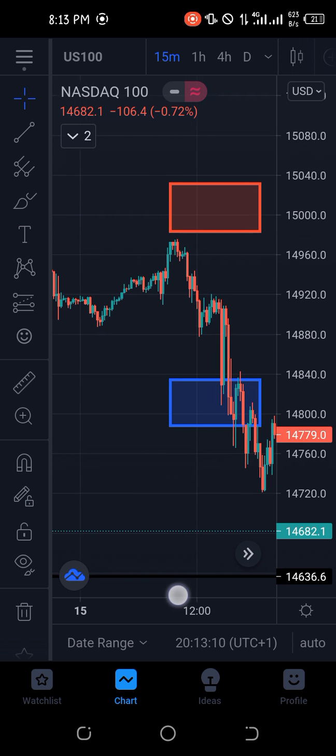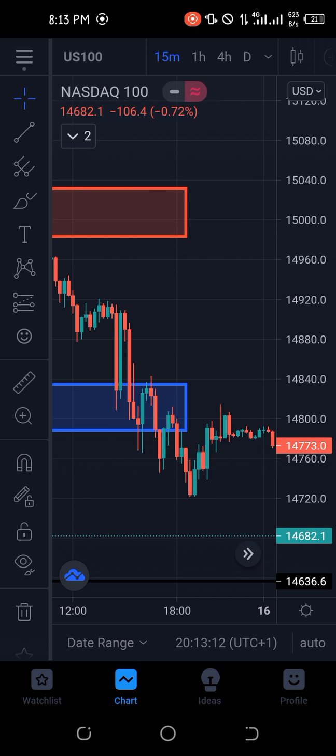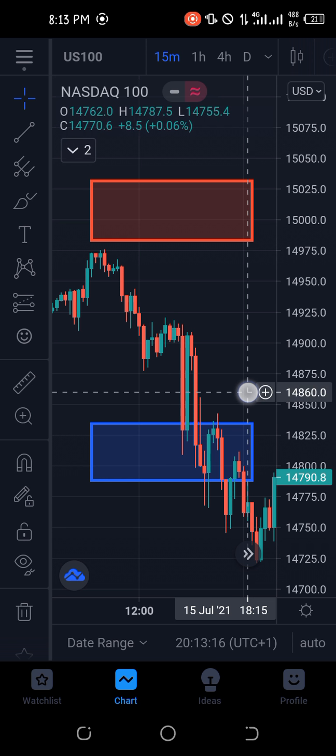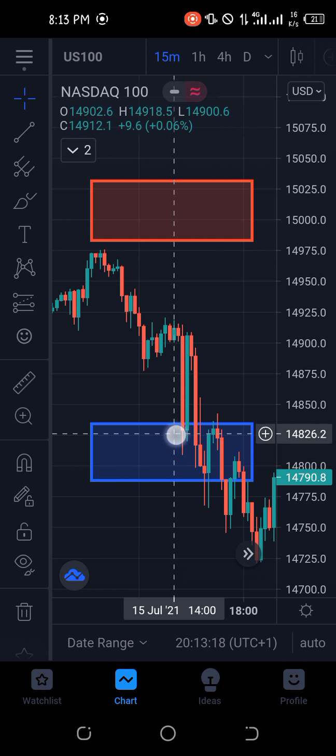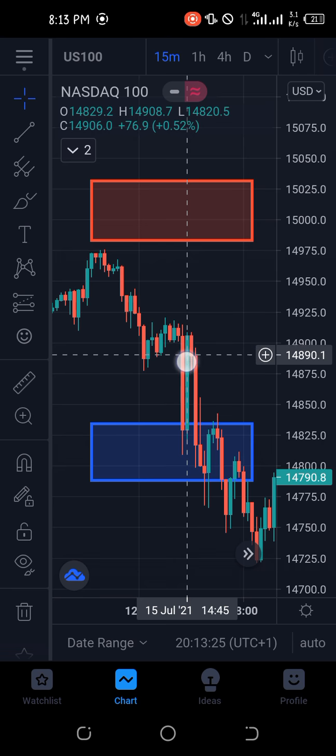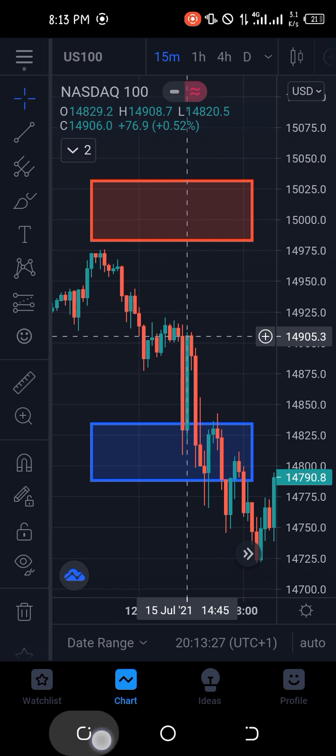So somebody will see this setup now and say, hey, but it broke. Can't you see it broke? No, it didn't break. And I'm going to show you why it didn't break very soon. Look at this. You see this bounce off. Look at this candle. Boom. This was where we took our trade. All TPs were smashed at this candle. And I'm going to show you very quick.